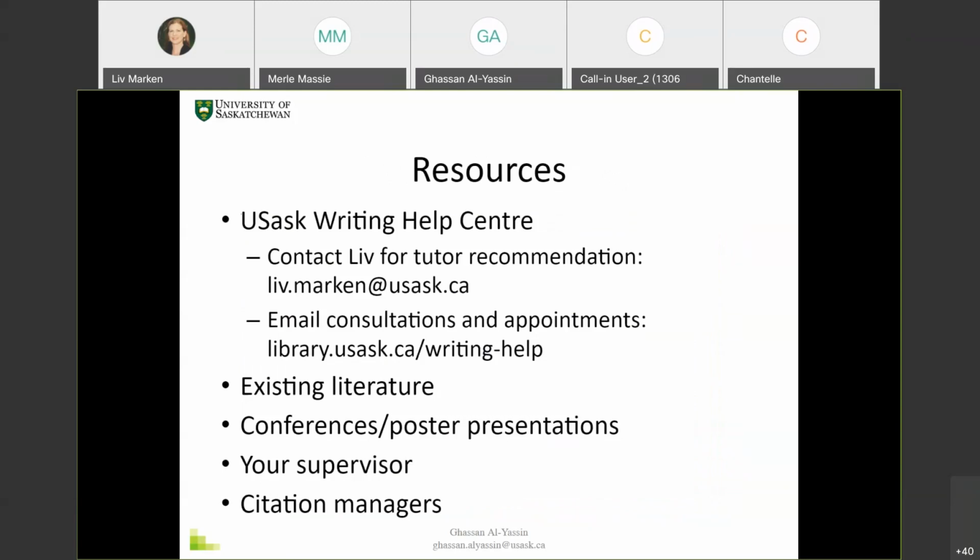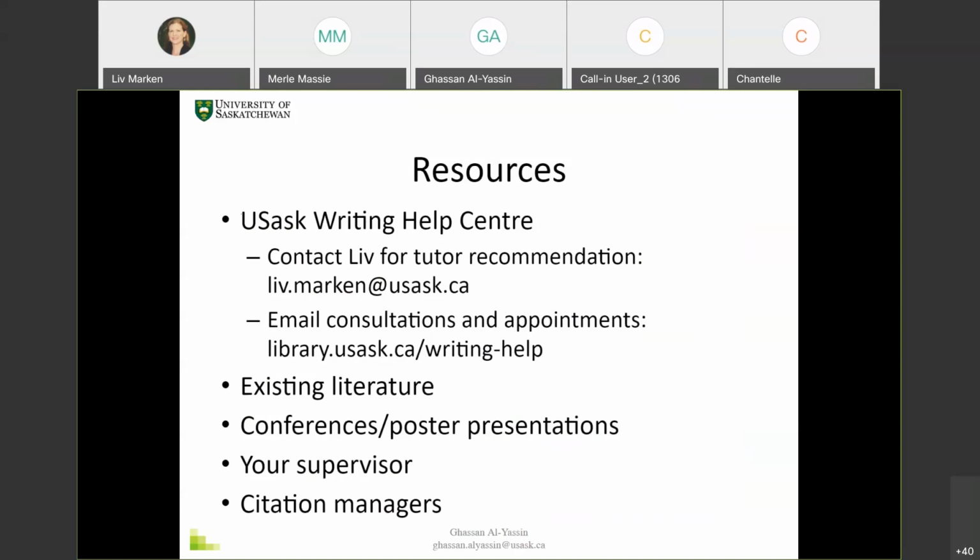The Writing Centre, there's my contact information, the link to the Writing Centre where you can have an email consultation with a tutor. I will match you with a tutor who's just right for your particular submission. And appointment booking. Be sure to read the biographies of the tutors so that you know who's a good fit for you. And if the appointment times don't work, we can sort out a different appointment time with that tutor. It's no problem. Look at the existing literature in your field, see how it sounds, how it feels, steal words from it, but not phrases.